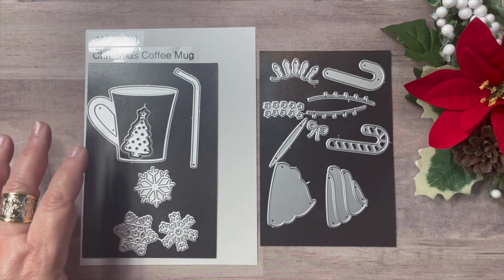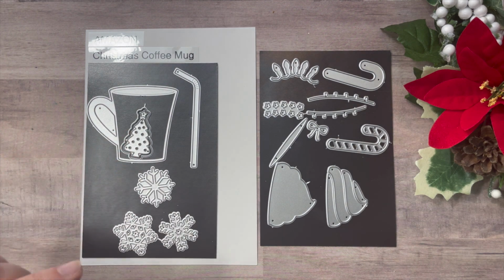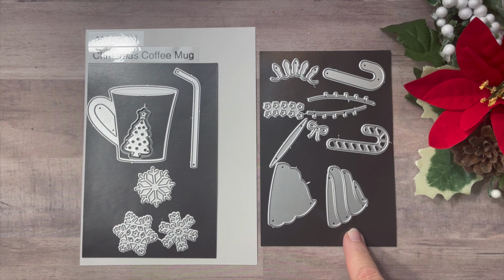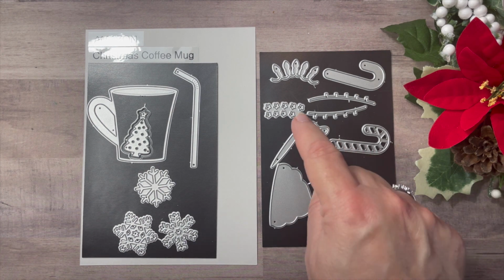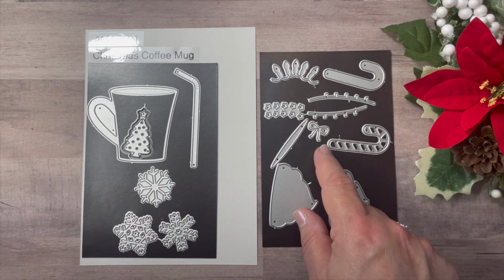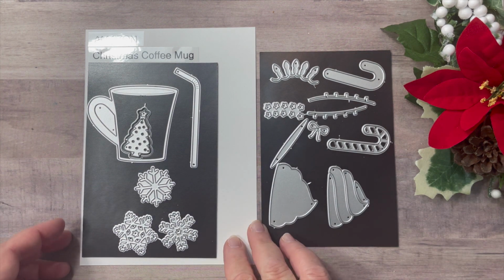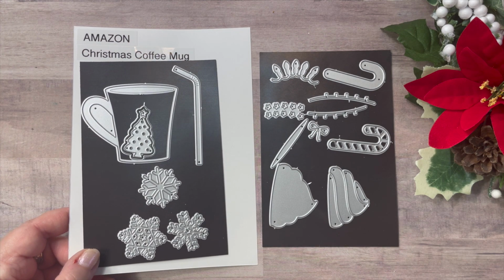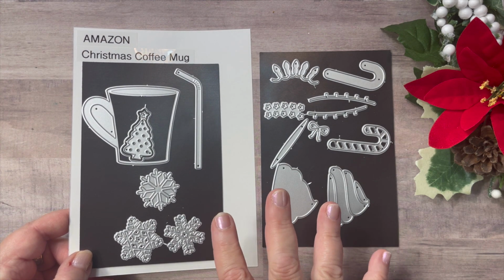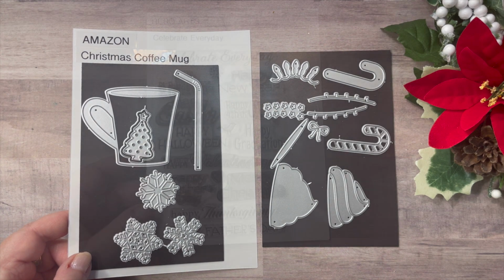It has the coffee cup, then it came with some of these other little embellishments like the snowflake, this little tree, and then for the hot cocoa or a latte, the whipped topping, candy cane. It even has lights and stars and bows and other ways that you can embellish the mugs. I thought it was such a cute set, and really wanted to use it on these January tags. So this is what I selected for the focal point for my tags for this month.